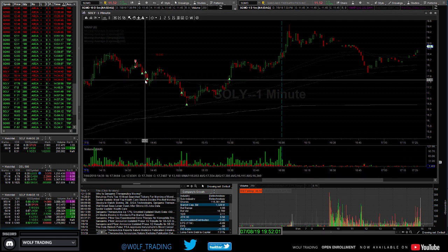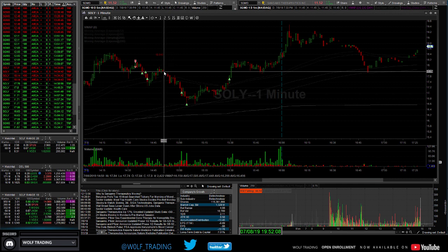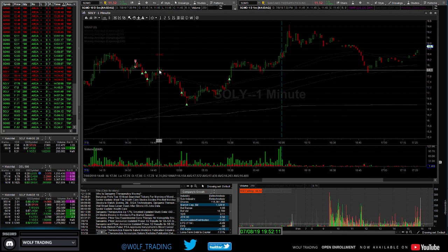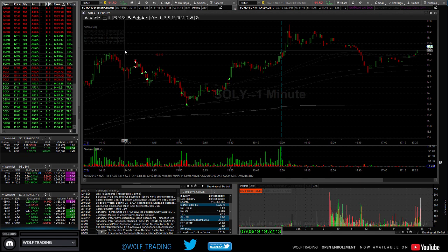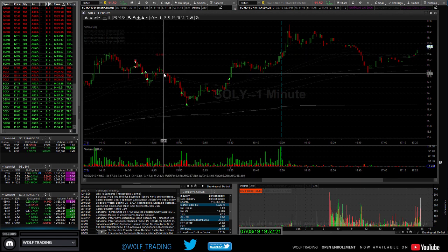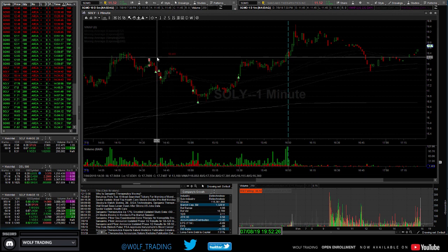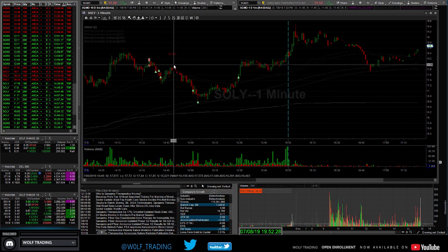Now after that, my second target was hit. Now I'm one target off, so I have to pull a target off. This was first target, second target, and then we start to push back up. Now at this point, I did trail my stop. I trailed my stop down to like 1803. My original stop was here at 1855. Now I know that these guys like to slip, so 5 to 7 cent slippage is already mentally added to my risk, right? My R value against my account size. But I did bring my stop down to 1805, 1803, and I was a little nervous that I was going to get triggered here, but oh well, it's an in the money cut. I'll take that, especially with 3 TPs right here.